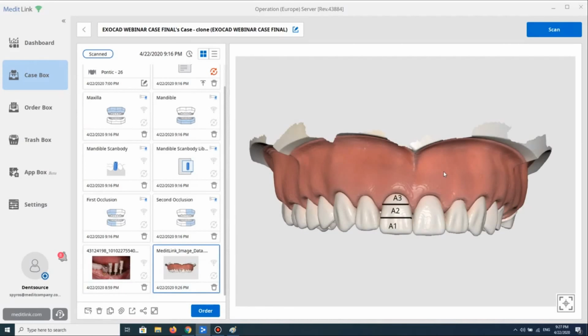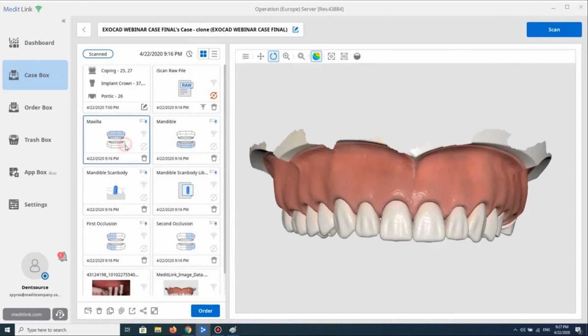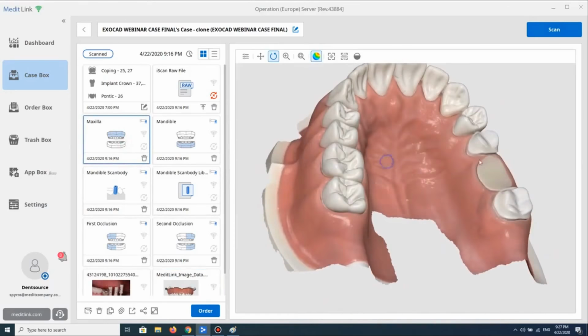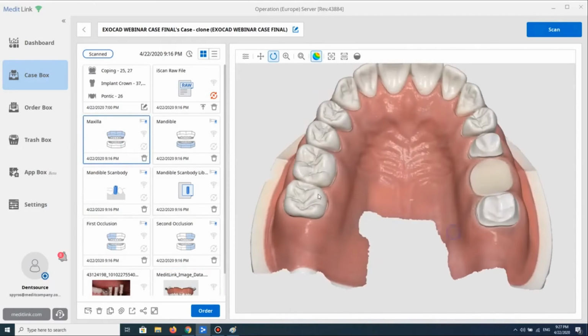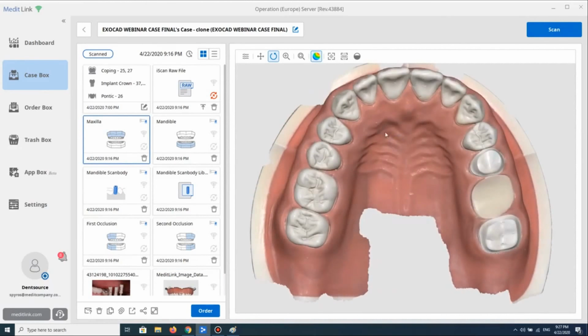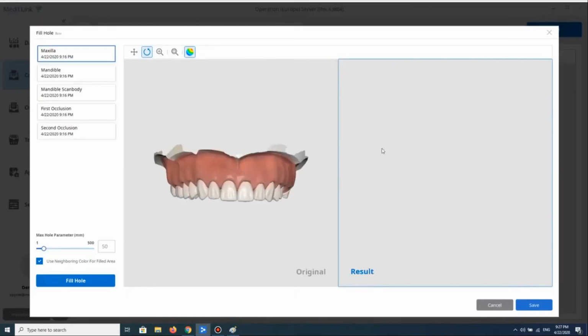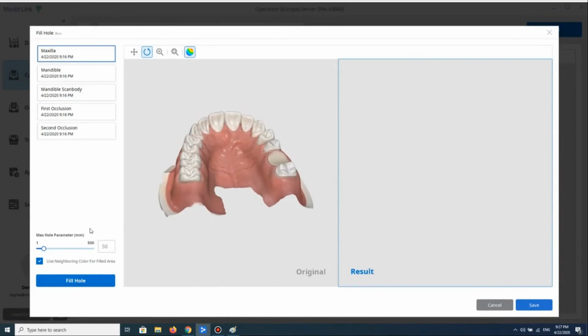And also, another important thing, in case you will check your data and let's say that you have any kind of holes, here we don't have any holes, it's perfect, our scanning, you always go here on the fill hole, you will click it, and now you will see by changing here the hole parameter, okay, if I click fill hole, if I had any holes, it will fill the holes that I have on my scan data.